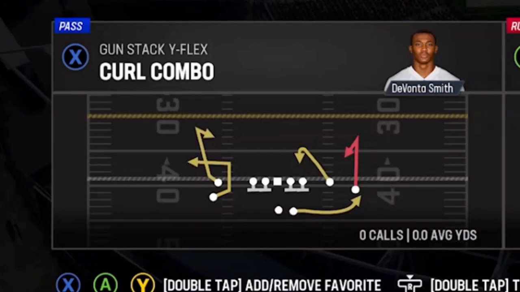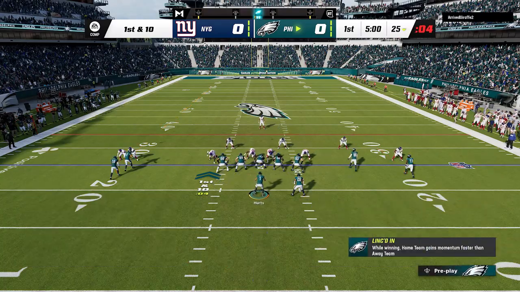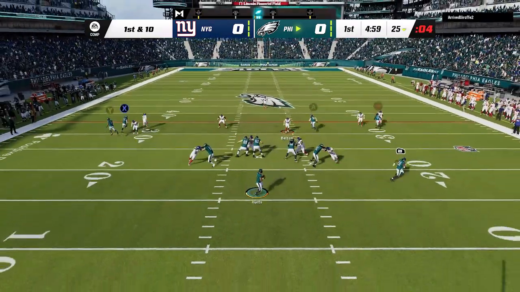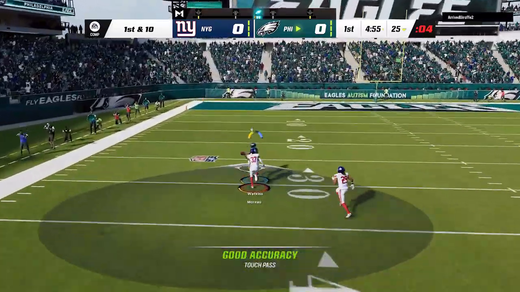The curl combo also works against man cover one, man zero, and even cover three, as long as your opponent is pressing the cornerbacks. Just make sure to watch that your opponent is actually in a press look and not just a pinch defense adjustment, which looks very similar pre-snap.